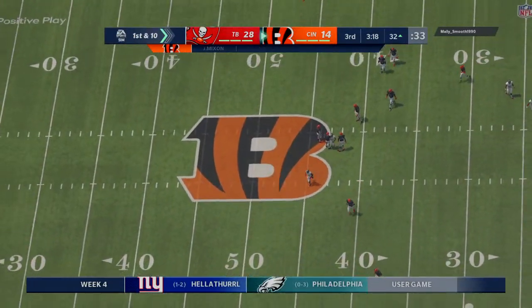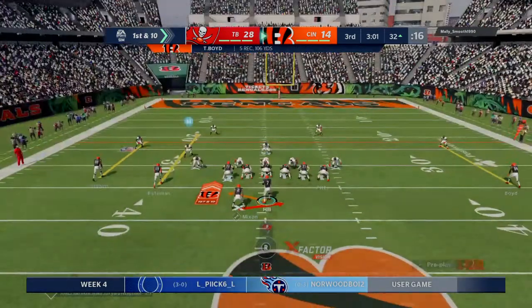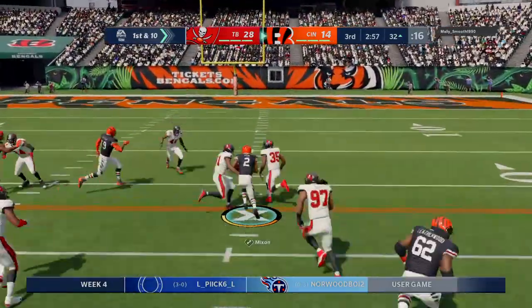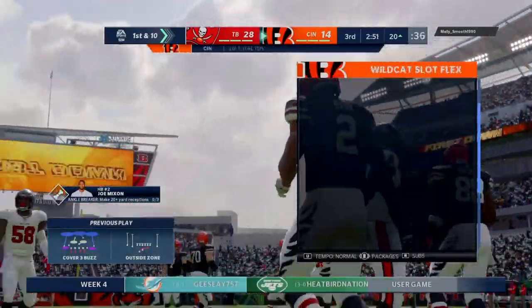And not only did they pick up a nice chunk of yardage on the screen, they sent a message to the defense. Rush the passer all you want, but you better be careful. We can hit you going back the other direction. And they'll get this one to about the 20-yard line. That's a 12-yard gain now on back-to-back plays.